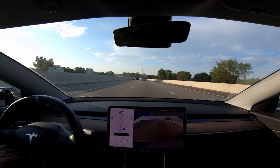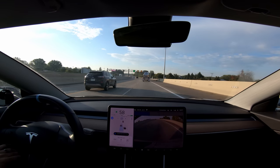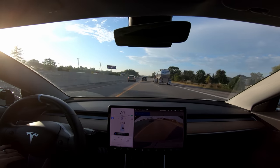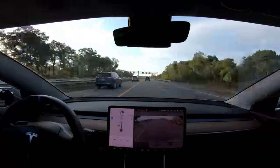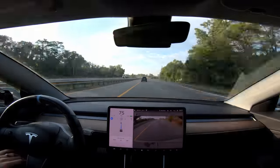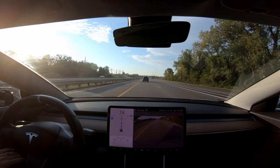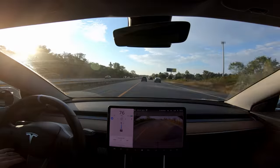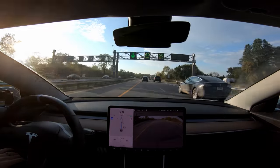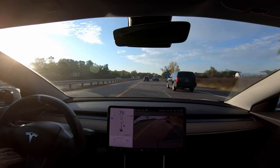We got behind this super slow truck — gonna try to change lanes. We got a Jeep coming up that isn't gonna let us in, but everybody kind of moved out of the way. The lane change was good enough that if that person had stayed there we would have been fine. A brand new Model 3 — you can see they got the temporary plates, that is awesome! And they're dirty like me — that's the only other dirty Tesla I've seen.